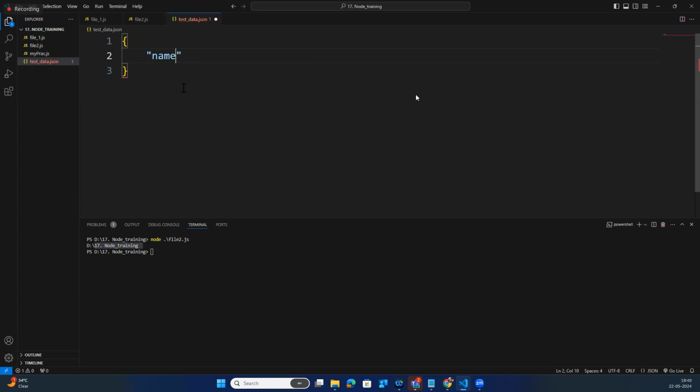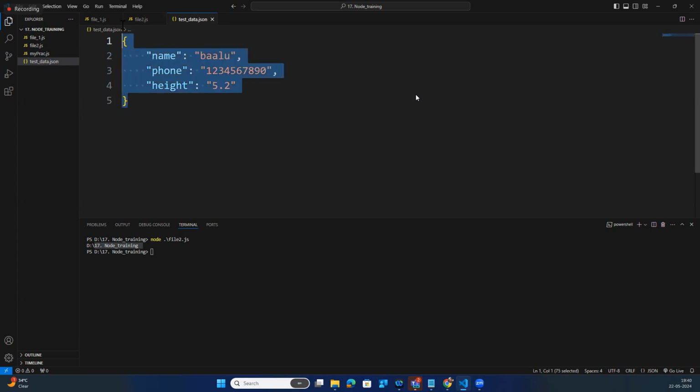Here I will take one JSON with something like a name. Name is something like Balu. Phone is something like 1234567890. That's it. And something like a height, something like 3.6.5, whatever.